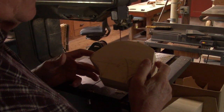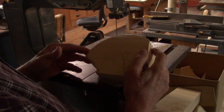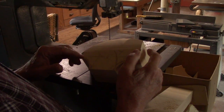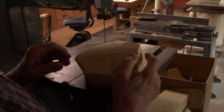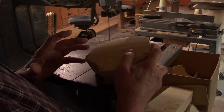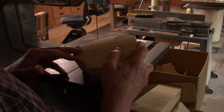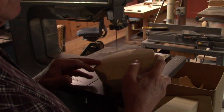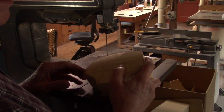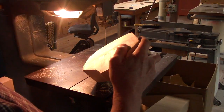Okay, like I've mentioned before, what I do on my saw, because I'm very comfortable with this saw, is I'll remove as much wood as I can on the saw here to save me from having to sit over there and actually carve it away, okay? So again, if you're not comfortable with your saw and your tools or equipment, don't do things like this. I don't want anyone getting hurt and saying, well, what's his name said that this was okay, I can do that. No, I didn't say that. I said, don't do it, okay?